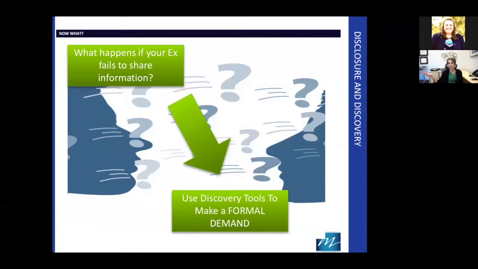So if you're representing yourself, you can get those online. You can get them on the Access Legal website, which is our website for people who are doing it themselves. It's accesslegaldocs.com. You can get interrogatories. You can send them out yourself. You can make non-uniform interrogatories, which means you get to make up the questions that you need to ask that aren't already on the list. It's a great tool.